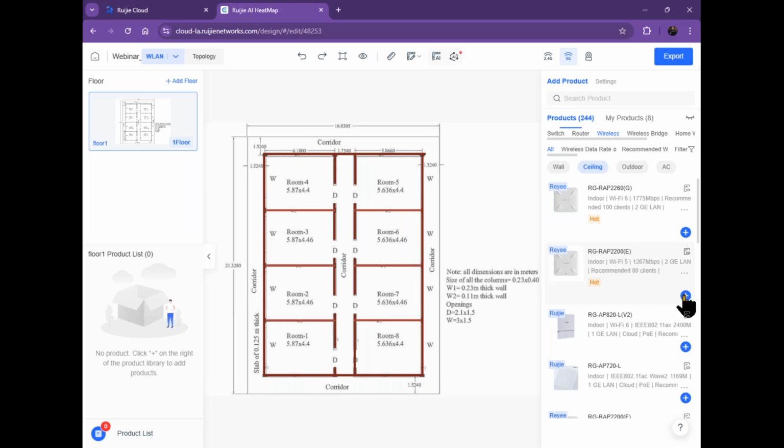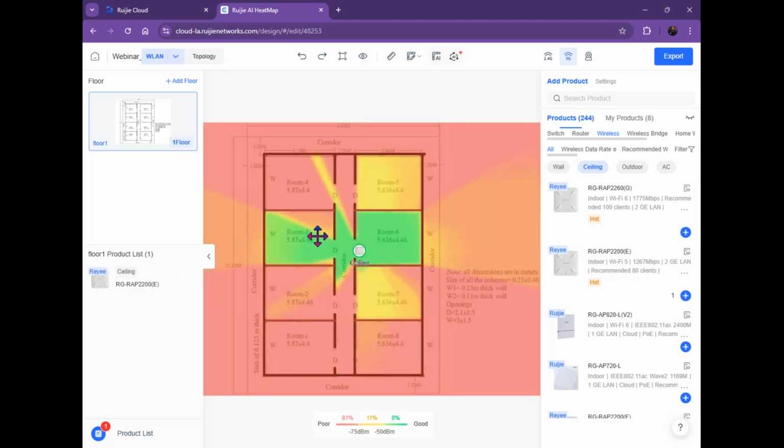So click on this button and the device will appear here. And we can see the coverage heat map at 5 gigahertz. You can also see the coverage at 2.4 gigahertz.